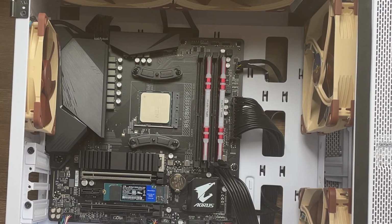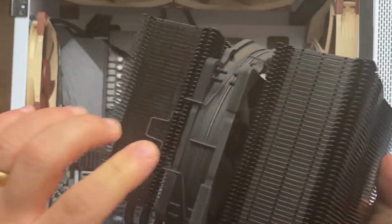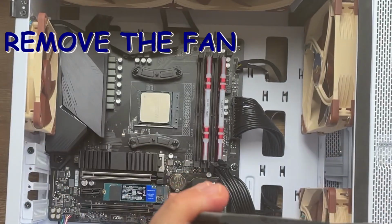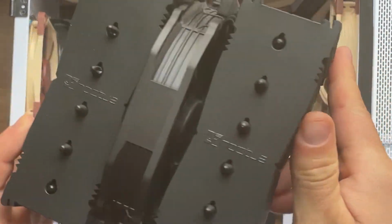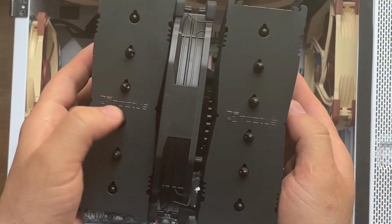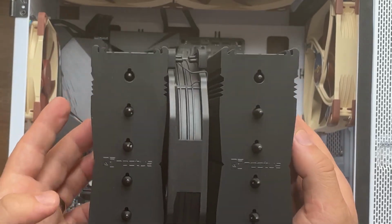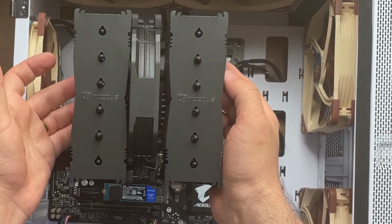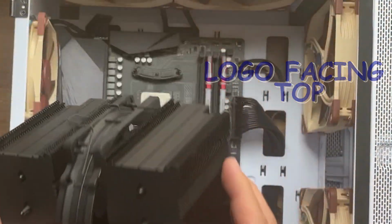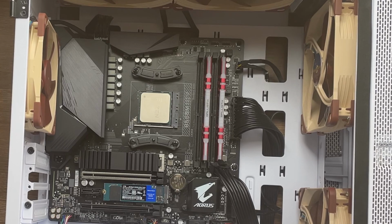The next part. Okay, this is the cooler. We need to remove the fan from the middle in order to have access to most of the components. And another very important thing, when we're going to attach it, we need to have the logo, this Noctua logo, writing facing like this, facing normally, not down, because it's still going to work, I think, but aesthetically it's not going to be very good.